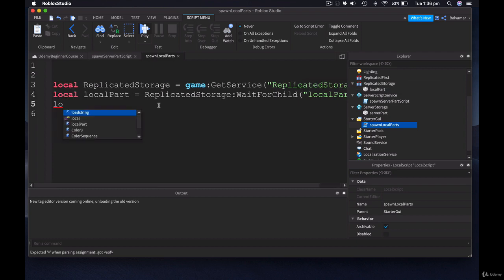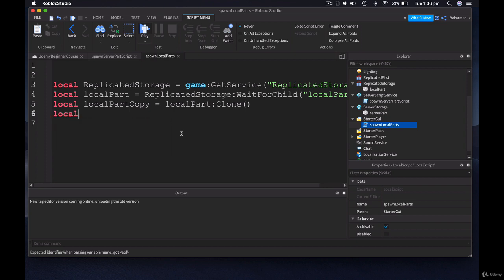And down here, we want to make a copy of our local part. So we'll say local part copy equals local part, and remember, we do this by using colon clone. Okay, that makes a copy of this part and stores it in this variable.